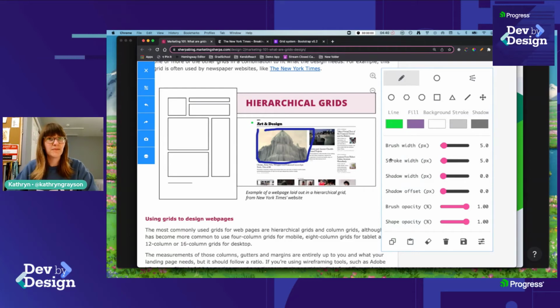For cultures that read left to right, we will start over here, top left. We will skim across the top of a page, diagonally down, and then over here in a Z pattern, like this. And that's how we skim and break down a page.